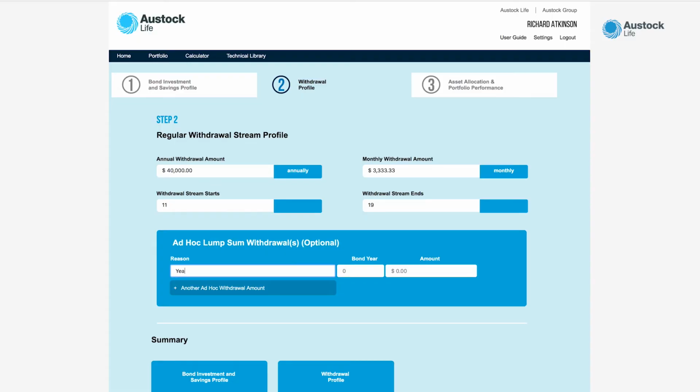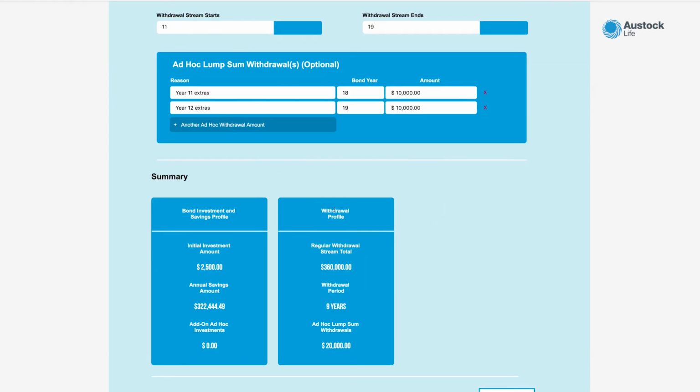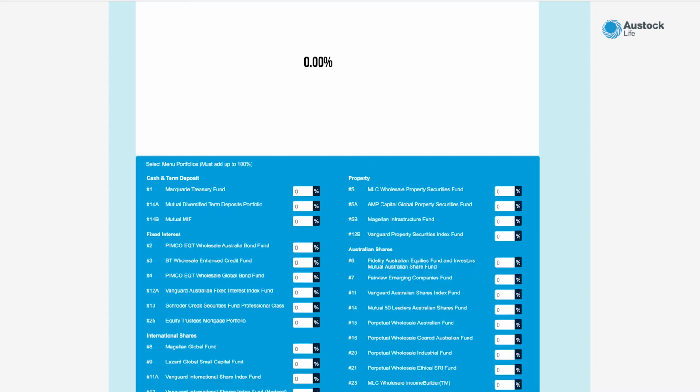So we'll just call it year 11 extras, and we're going to do that one in bond year 18, and we're going to take another $10,000 out there, and then we're going to add another one for year 12. And that will be in year 19, and again another 10,000. So we put that in, and it shows down here the ad hoc lump withdrawals at $20,000.